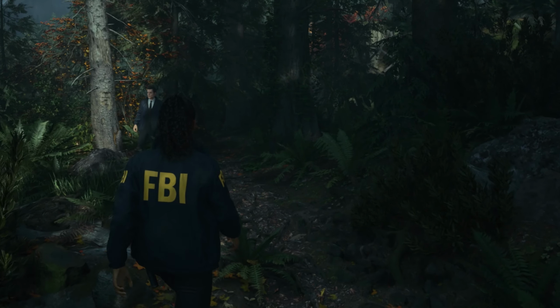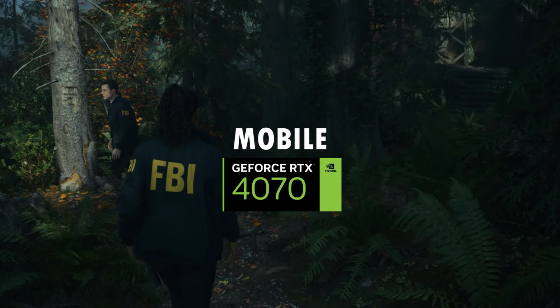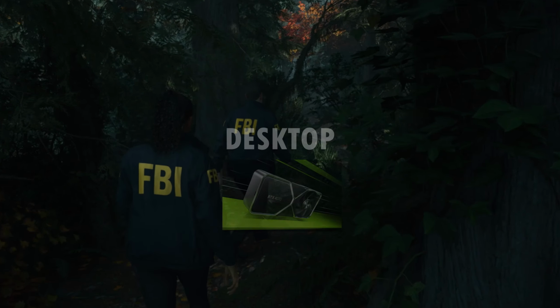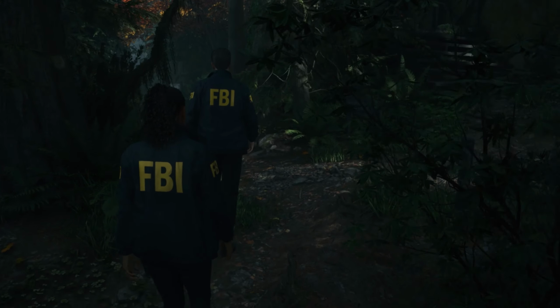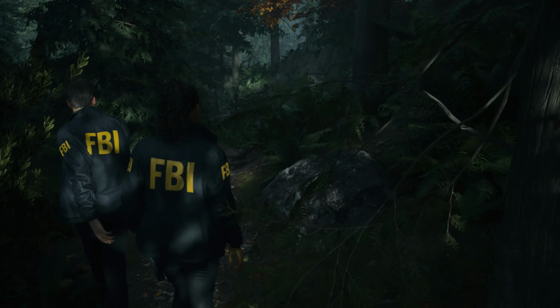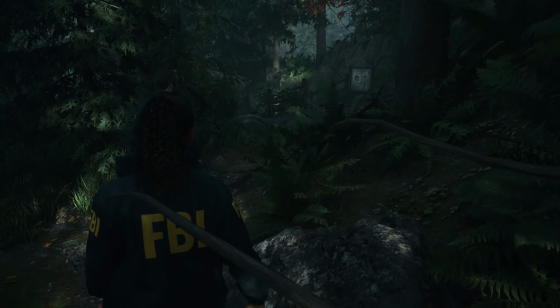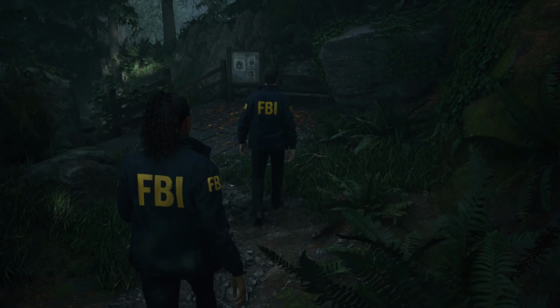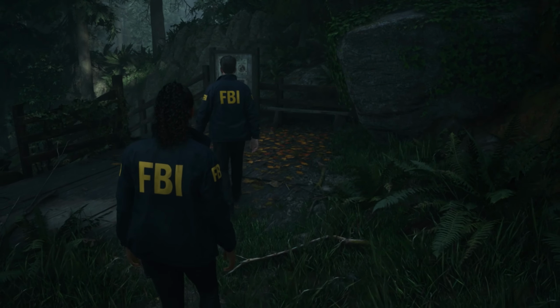In this video, I'm trying to find out what mobile RTX 4070 really is and how it compares to the same desktop version. There is also a GPU comparison to the closest match for the RTX 4070 mobile and some performance figures. So please enjoy, and hopefully this video brings up some useful information for you.